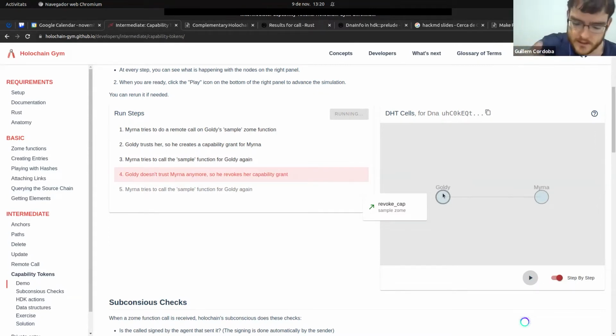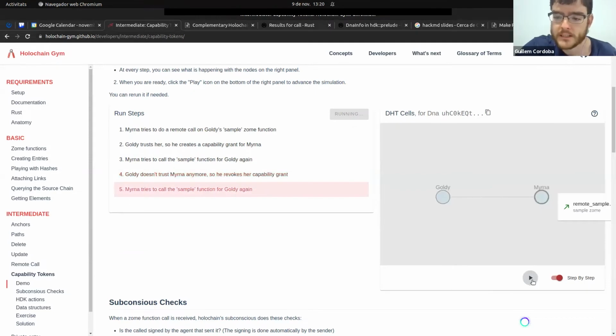And this is the same way as you create capability grants privately in your source chain, you revoke those capability grants exactly the same way, privately in your source chain. So it doesn't go to the DHT. So let's see. Goldie calls revoke capability in their private source chain. Success, obviously, because it doesn't need any authorization from anyone to revoke a capability which is private.